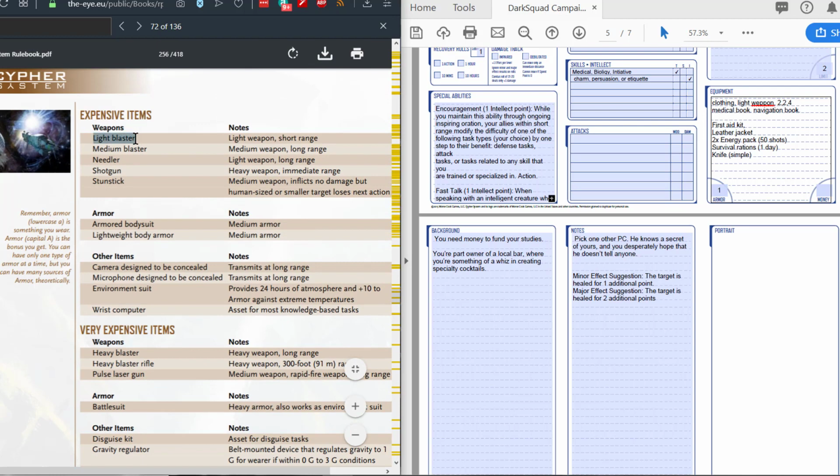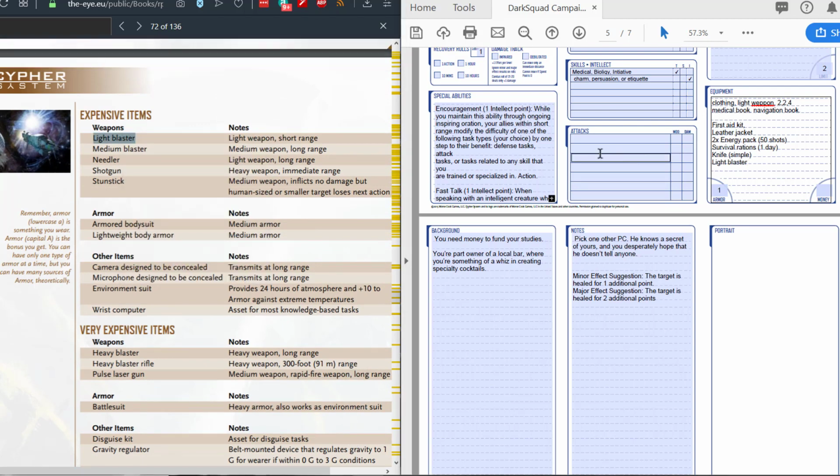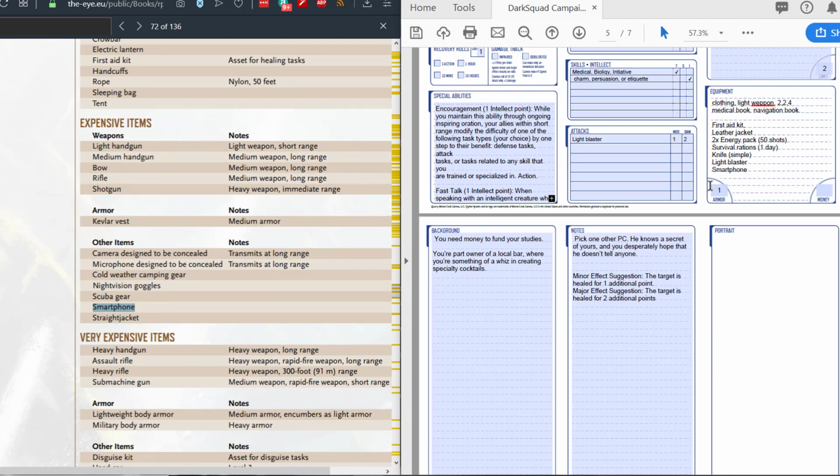Now we're going to grab a light blaster, but that's not going to actually use up an expensive slot. That's because we get assigned 1 free weapon. So that'll be our 1 free weapon. It's a damage of 2 with a modifier of 1. 1 because it's a light weapon, and 2 damage. All light weapons do 2 damage.